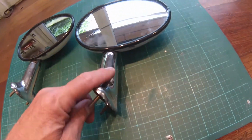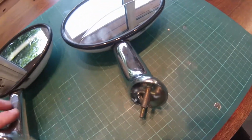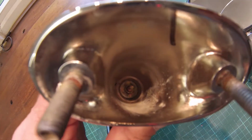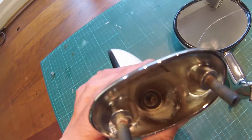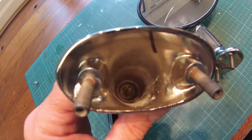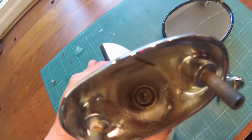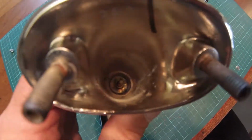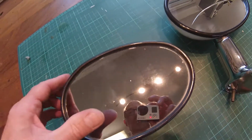So the idea is to change the stalk here, pop it onto the replacement one. Now the important thing to point out here is that there's a nut down there, and you've got a stud coming through this mirror. If I put a socket set spanner down there and undo it whilst it's down like that, what's going to happen is that stud's going to fall into the mirror. And what that means is you've got to take the glass out to get to it. So it's a really bad idea.